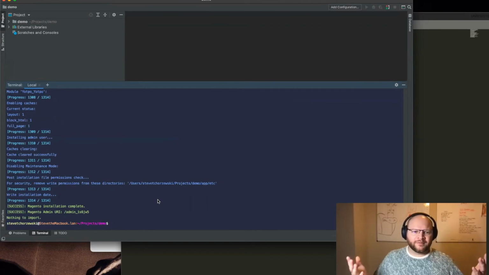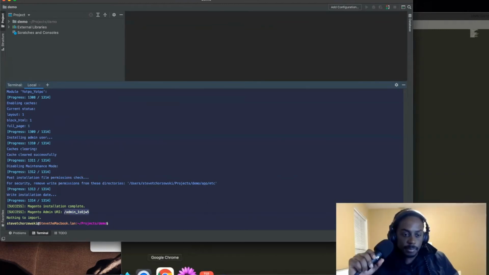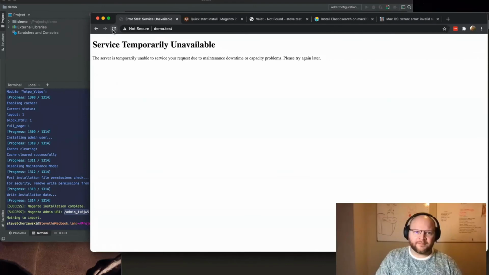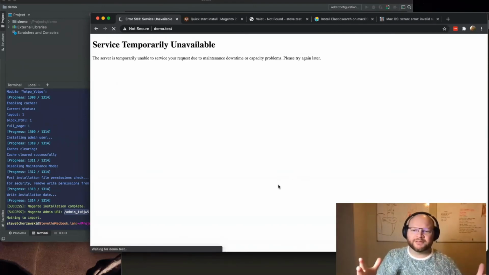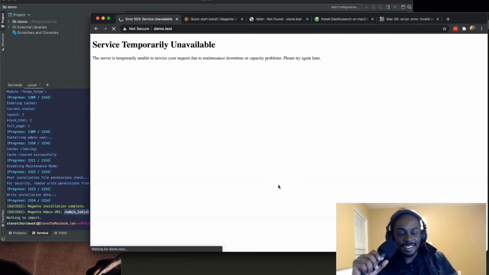It worked, dude. That's it. Yeah. It created a special admin URL for me too. I could have probably specified that I didn't want it to do that, but. Yep. Oh well. So this is it. I'm gonna hit refresh, and it's gonna load a Magento site, Steve B. I'm pretty sure it's gonna do that. I mean, the worst thing that could happen with Elasticsearch is that the catalog is not visible, right?